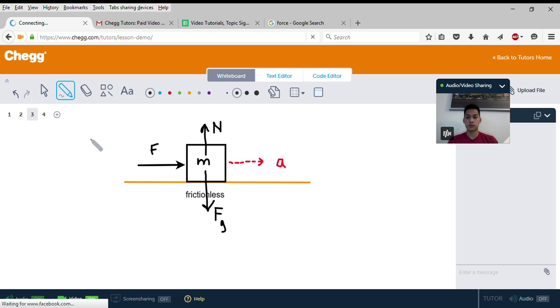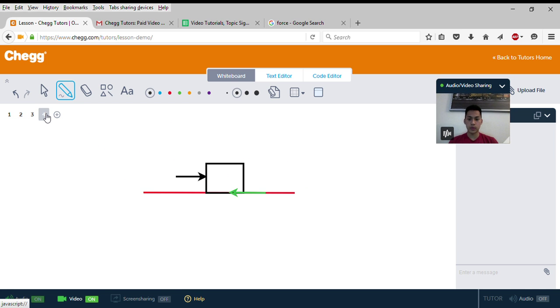In our last example, we have another box sliding across the surface. If we apply an external force F, we know the box would accelerate to the right. However, that is not the only horizontal force acting on it. We also have the force due to friction between the box and the surface.